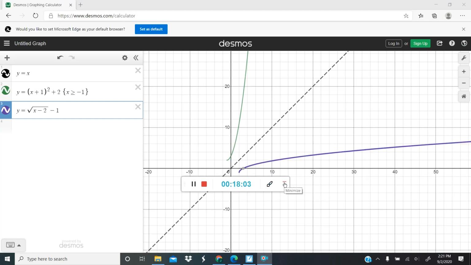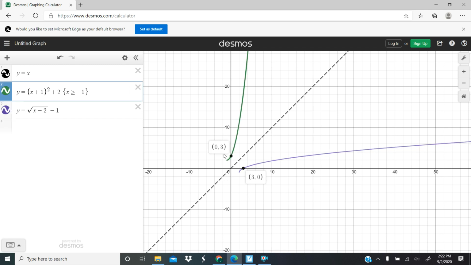Okay, so I went ahead and typed in my graphs here. So I put the domain restriction that it gave us, which was x is greater than or equal to -1. And then I just typed it in with the positive version of that square root sign, and you can tell that these are a perfect reflection over the line y equals x for us. You can click on some points if you need to feel more comfortable. You can see that we have 3, 0 on the inverse and 0, 3 on the original. So they just switch x and y, which is exactly what we want them to do.